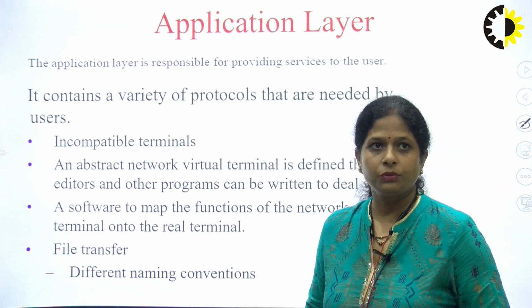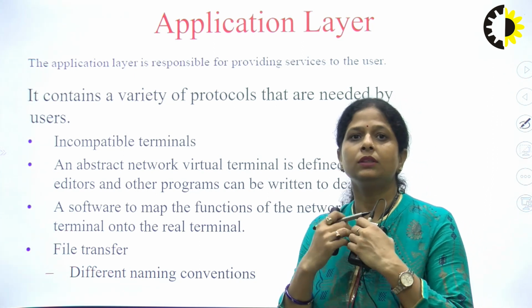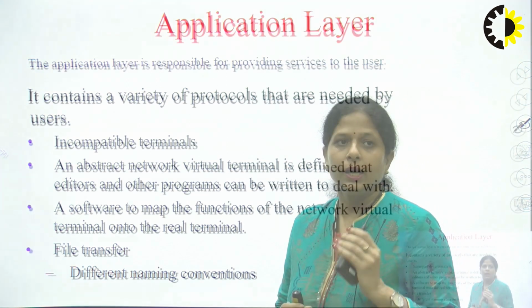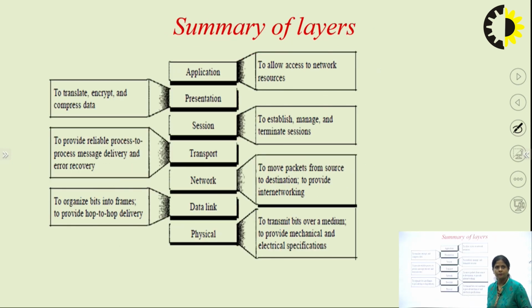And at the last, we have the application layer, and it is responsible for providing services to the user, right? It contains a variety of protocols, which could be incompatible terminals, an abstract network virtual terminal which is defined so that editors and other programs can be written to deal with it. There is software to map the functions of the network virtual terminal onto the real terminal. For file transfer, different naming conventions may be required, right?